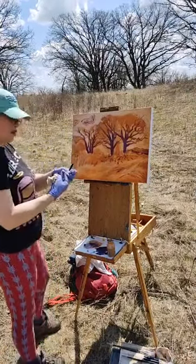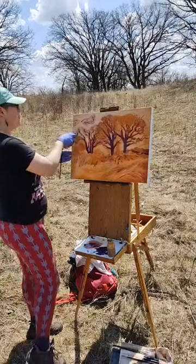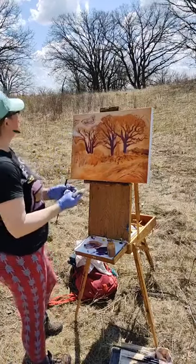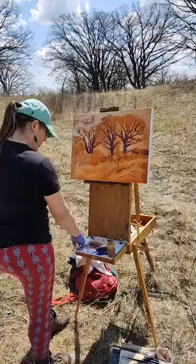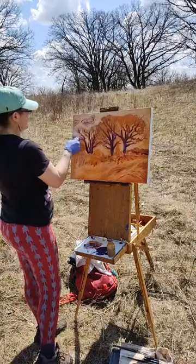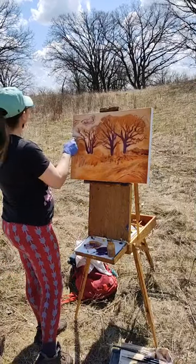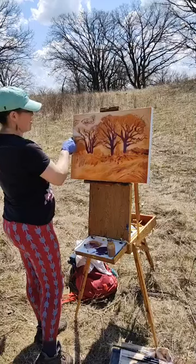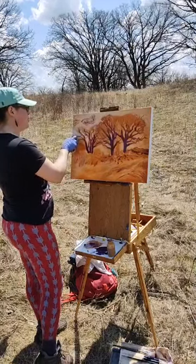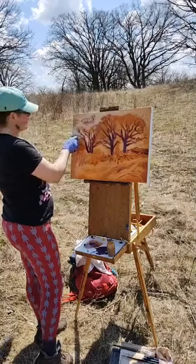Sometimes when I go out in nature, I try to imagine what things were like back in the day, like 200 years ago. How was that tree back then? How was the grass back then? Different plants and animals? Kind of interesting to think about the history of the landscape. Who was there? What were they doing?